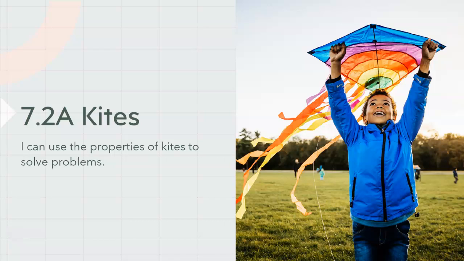The next section is about the geometric figure called the kite. The name of the kite comes from the shape of the standard kite shown in this picture. It is a shape with diagonals that intersect, and it has that four-sided shape. This is the beginning of a portion where we're going to be looking at quadrilaterals pretty intensely. So we're really focusing now on the kinds of polygons that have four sides.